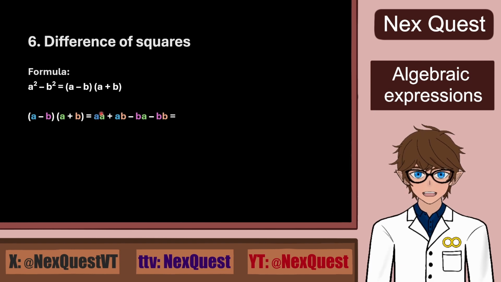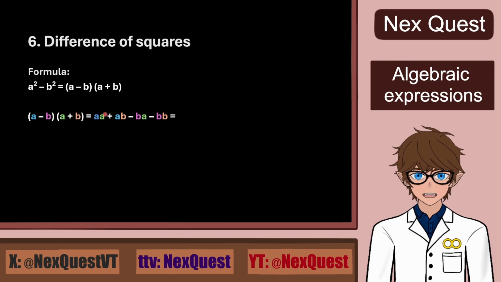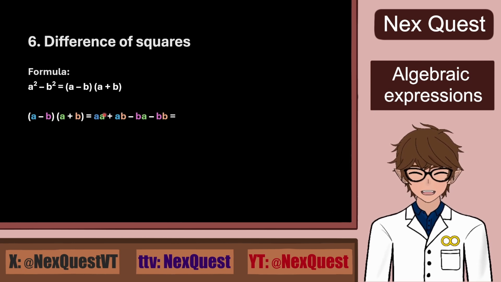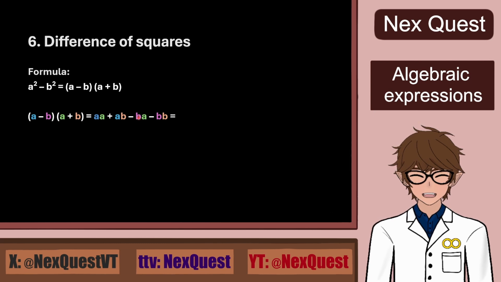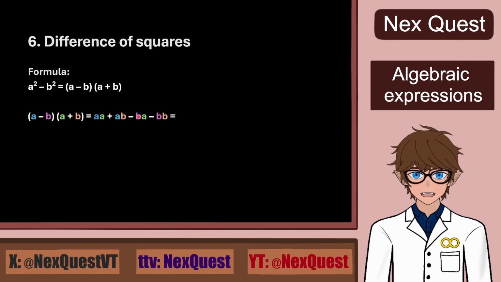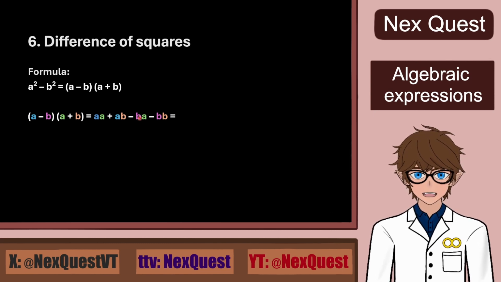The problem here is that I color-coded this, however, you have to keep in mind that both of these values are the same, so are both of the b's, all of the a's. The colors are there just to make it easier to see that we multiplied everything together. Now, before we keep doing anything, we can change the order of a and b so it's easier to calculate with them. And now we see plus ab minus ab.